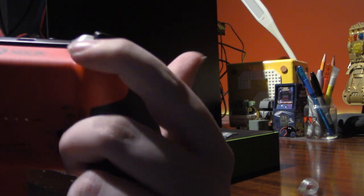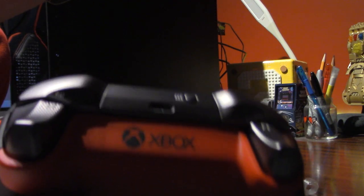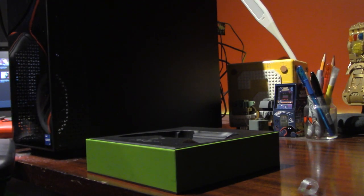Currently, it has no lock, so it's just normal. Then I now have it on setting 2, and it goes in half. It still goes in a little bit. Then if you go to the full trigger lock, it barely goes in at all. It pretty much doesn't go in, which is the same as the normal Elite. But this one is so much cooler because I built it and it looks so stunning.